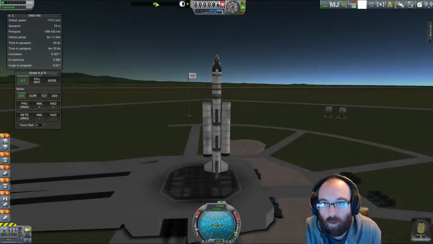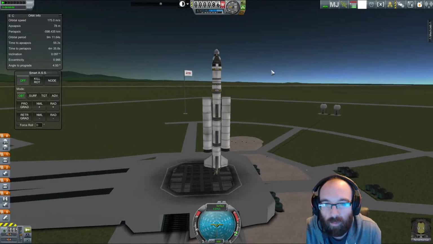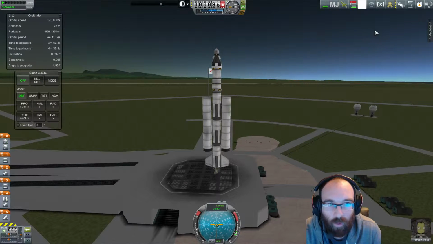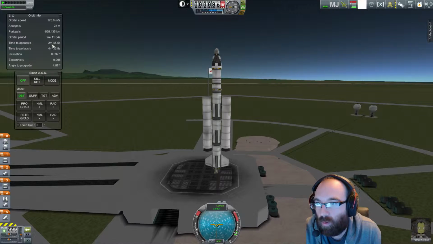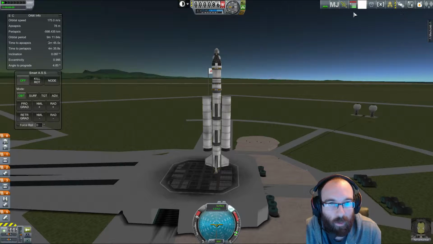Ambient light, where are we? Halfway, we are in the night, so let's turn it up a bit so you can see what is going on. Orbital data is there. SAS is on, throttle up ready for when we need it. I think that's everything we need. And in 3, 2, 1, let's go.